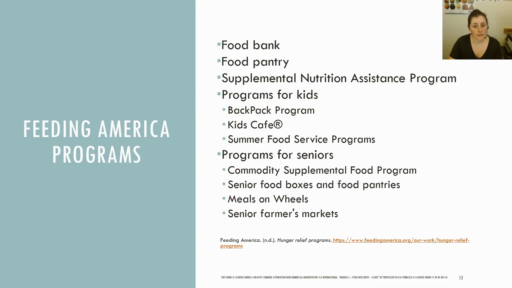A food bank is a warehouse that collects and stores food from food donations and food drives. A food pantry is where people can get free food. A food pantry gets its food from a food bank and gives it directly to people. Mobile pantries bring free food and groceries to the community.